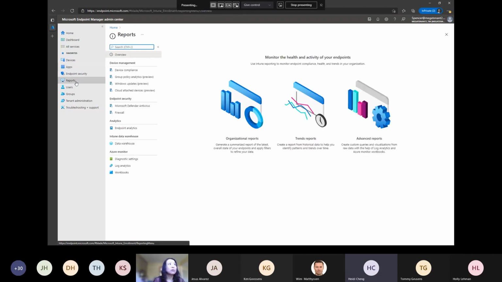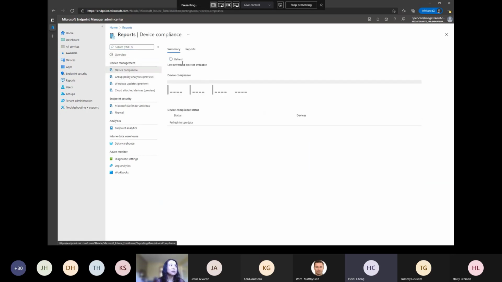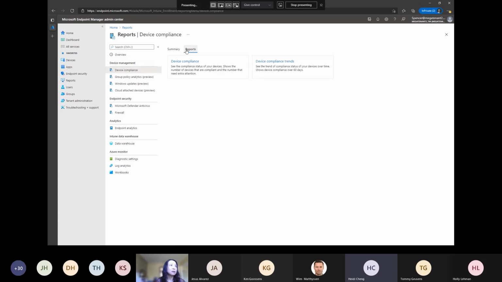And then for the reports node, that's really where our organizational reports, trend reports, historical reports, specialist reports, that's where you see all these in one node that you can look for the reports. And there are just different types that we support.